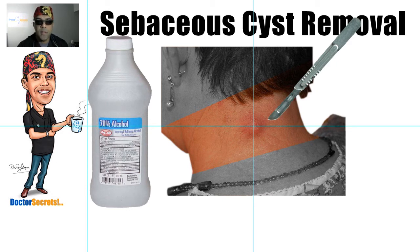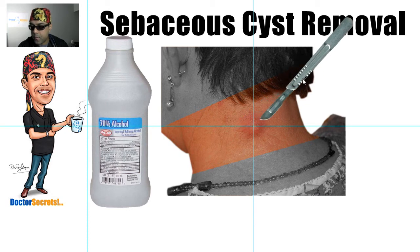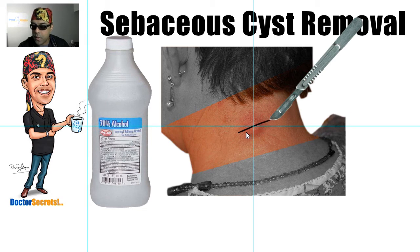The next step is the most fun part for a surgeon: cutting. This is a typical number 10 scalpel I would use — it's really just a razor blade on a stick, very sharp, made of stainless steel. I'll come across and make an incision as small as I can across the cyst, going along the grain of the skin so that it re-opposes and closes more easily. In real practice I would actually try to make this smaller than what's shown in this graphic, because it's not necessary to open it this wide to get out this size of cyst.